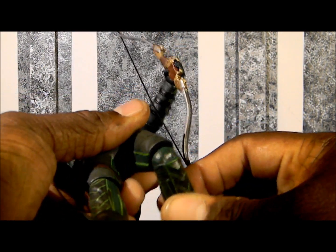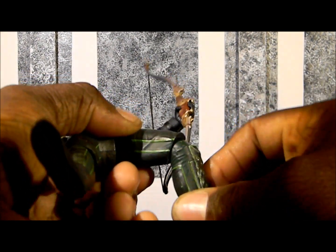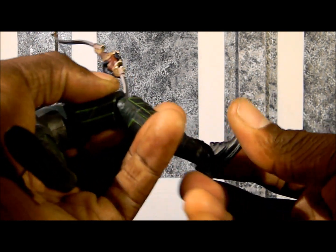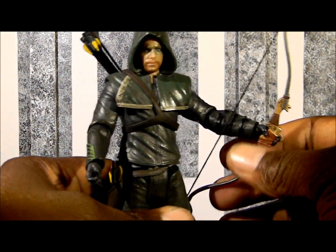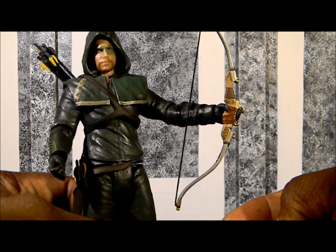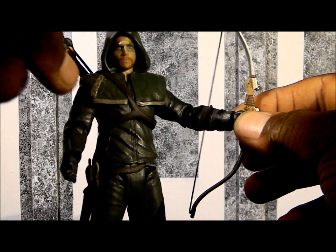Knees, he has a single joint here at the knee with a swivel. He has a swivel at the top of the boot. He has ankle articulation up and down, and it is a swivel there as well. So that is pretty much it. Accessory wise, you have his bow. It's painted gold, light brown, dark brown with a bit of silver. It also has an elastic string.